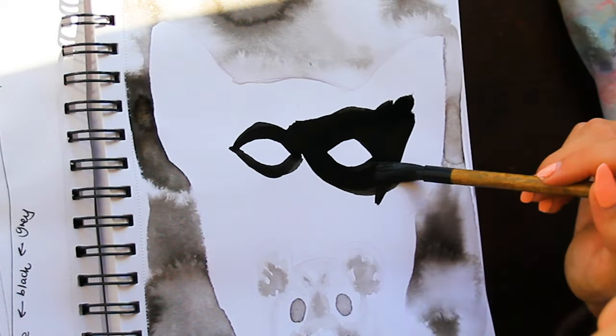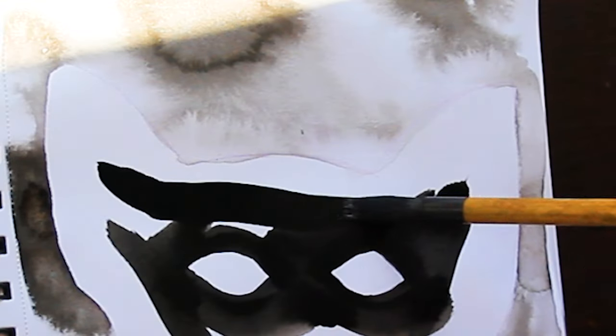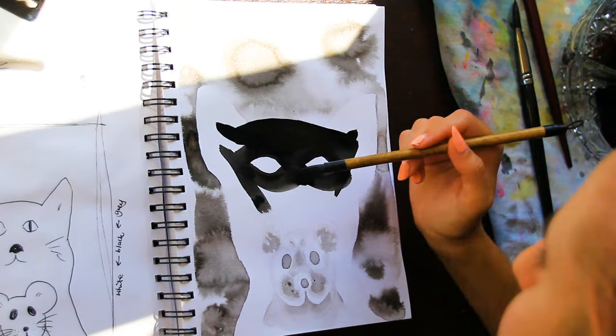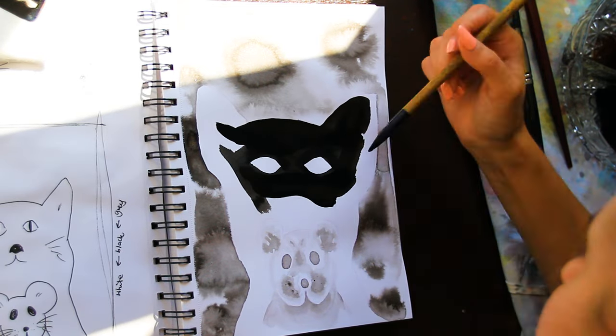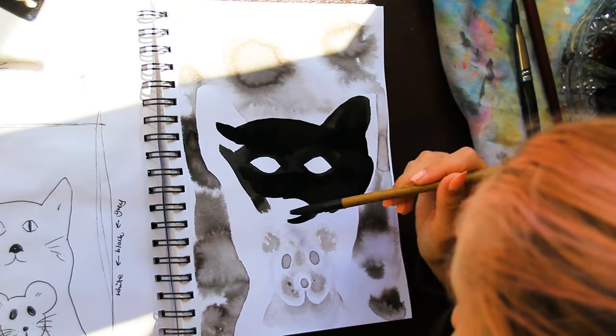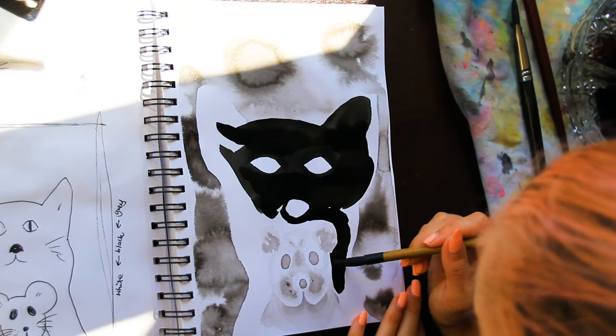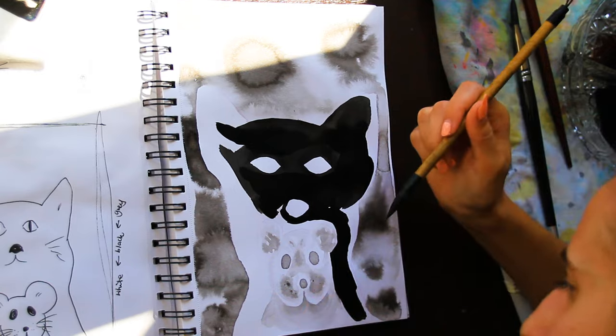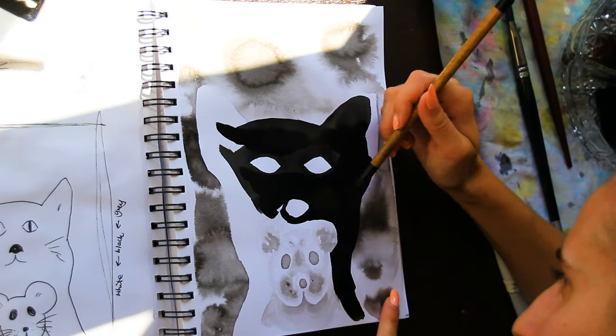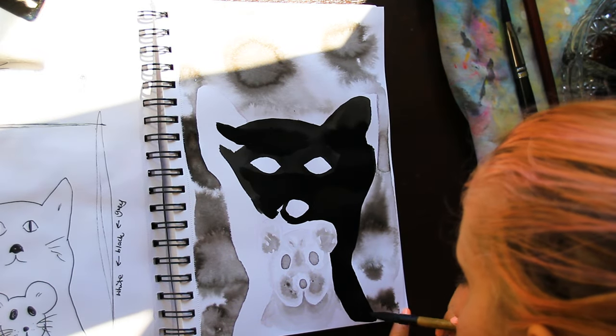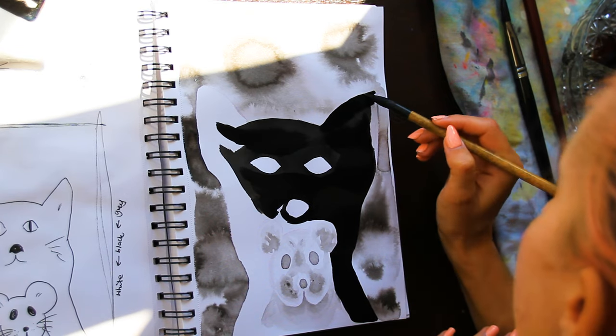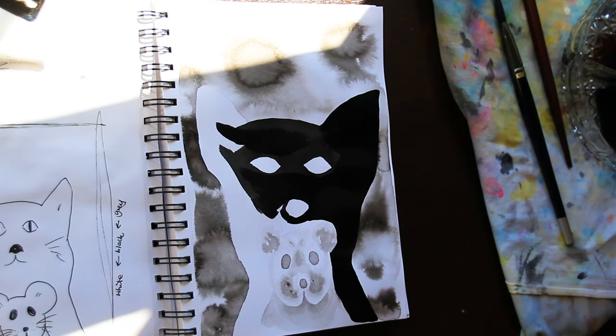I do think the eyes should have been a lot further down. I don't know why I did them so high and it kind of looks like the cat's wearing a mask right now but it does kind of sort itself out. I also think I probably could have shaped the ears a little bit better and maybe looked at a reference. I just kind of went with this one and I was like I know what a cat looks like and evidently not.